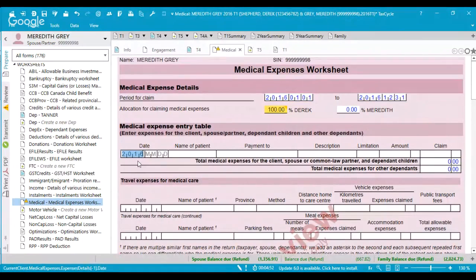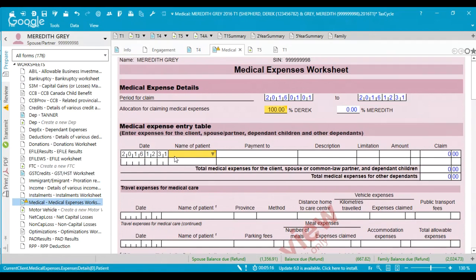Now, let's enter in their $650. In general, when you do taxes in the spring, you might have different people with different amounts and you can enter that on different lines, but for this couple, we just have that total amount. So that's what we're going to enter. So $20,016, we'll use the last day of the year, so 12/31. And for name of the patient, because we're just given one amount for the whole family, we'll just put it under Derek here. Name of patient is Derek. Payment to, and let's say, sometimes people bring in a statement of copays from their insurance company. So let's just say it's their Blue Cross copays.